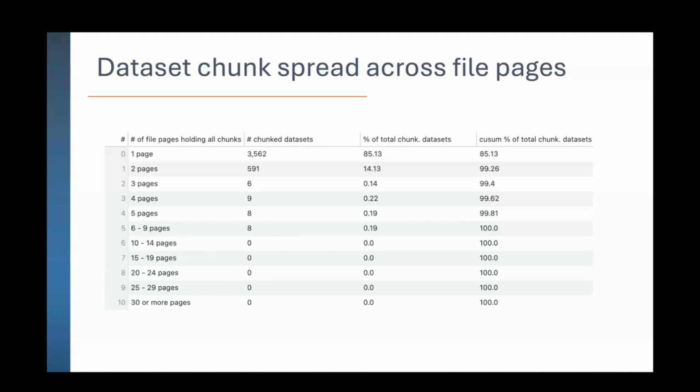Now, not all of them were in the same file page, but they were in a single file page, which means that the library would then read just that one file page and have all the chunks for this dataset already obtained. However, what are these datasets? Are they really the important ones in the file, or are they just there for some auxiliary data? That's another story. I do think that these chunk datasets that are spread through more file pages are really the important ones, the ones that people would go for the data really.